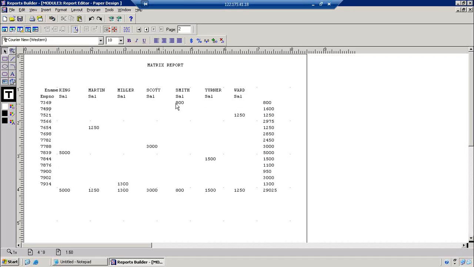Then here 7369, his name is Smith, his salary is 800. Already we chose the calculation: for every record we want to sum the salary, and the total salary. Yeah, we selected only three.